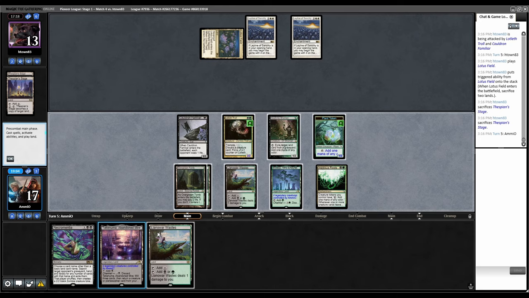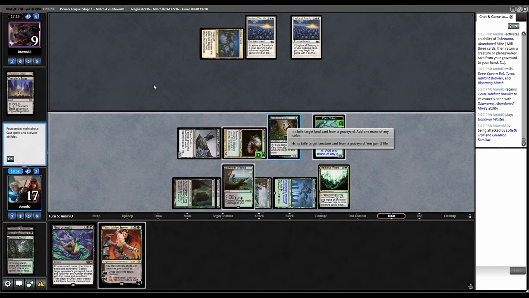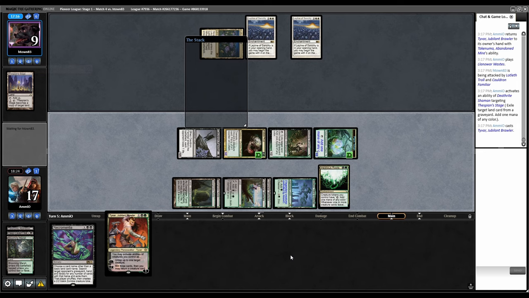All right, Takenuma. All right, let's grab Tyvar. Combat. I guess I can technically play Tyvar right now, right? Yeah. So swing here, swing here. Play Tyvar, so black. Hang on. This is not a mono ability. Exile Thespian Stage, make black, make green, play Tyvar. I'm not going to bring something back right now, so I guess let's just untap this thing.